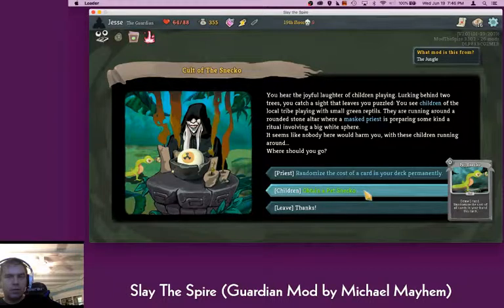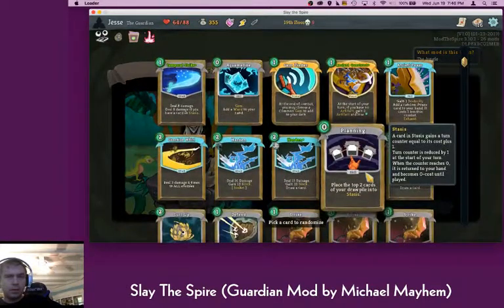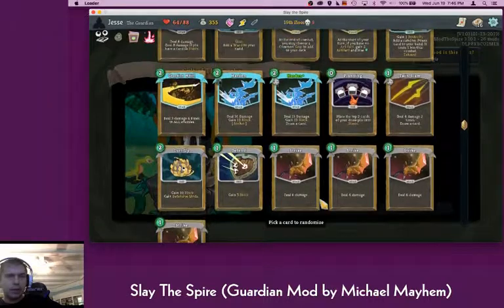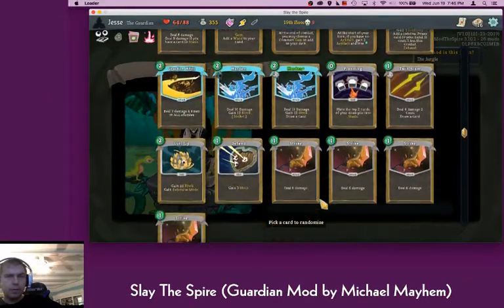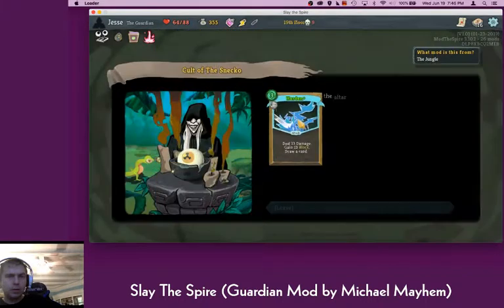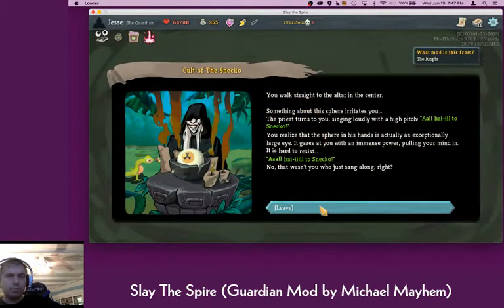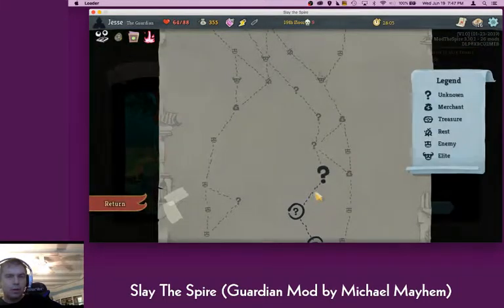Randomize the cost of all cards in your hand this turn. I do have a lot of expensive stuff. Nah, let's go with the priest. Oh, well, if I get to choose, man. Well, then I guess I'm going to go with the two. Oh, it's now a three. Well, you win some of these.